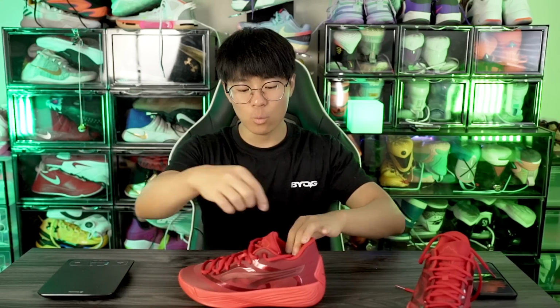Moving on to the weight of the shoe. Pumas usually aren't the best for weight, just because their cushion technology is a very high density foam. So it's usually on the heavier side of things, even though, like I said, this material is super thin, very minimal. It's 12.7 ounces, right? I feel like if it was Boom or React or something like Lunarlon, it would probably be like 10, 11 ounces, right? But 12.4 ounces still isn't that heavy. 12.45 ounces for the other shoe. So it's just average weight.